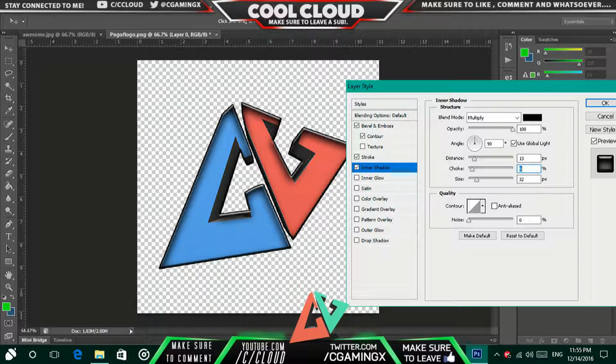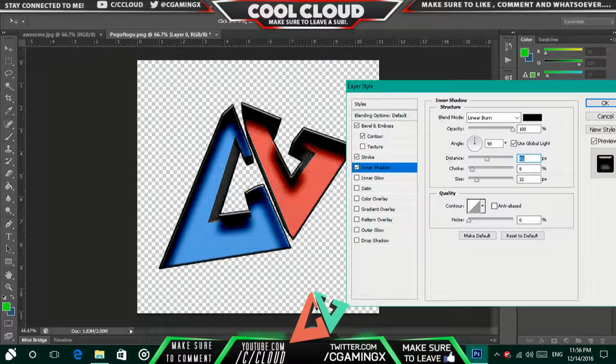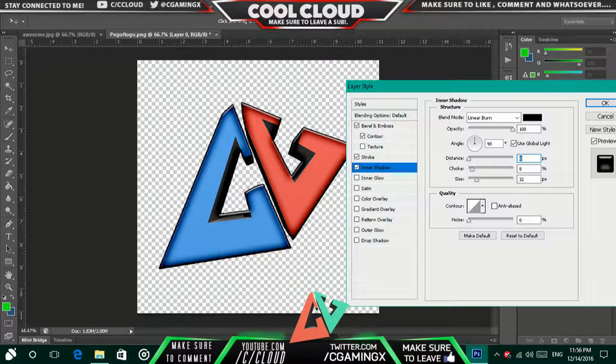Choking it up gives more effect, and changing the blend mode to linear burn gives it a darker effect, more shade, more 3D effect. The problem is that in my case I'm not able to take my logo above the seating, so I'm going to move it a little bit.